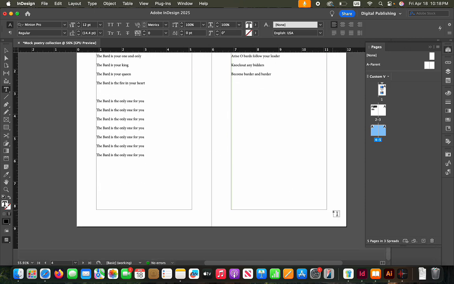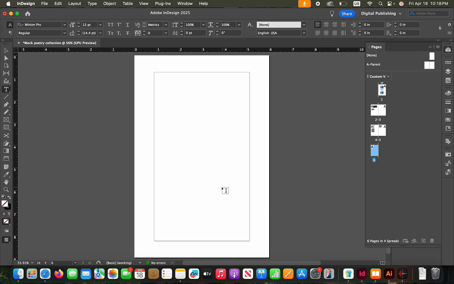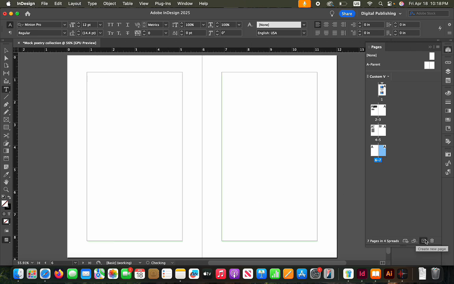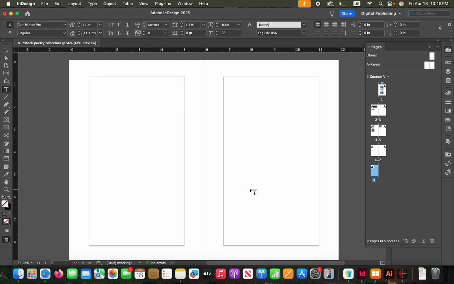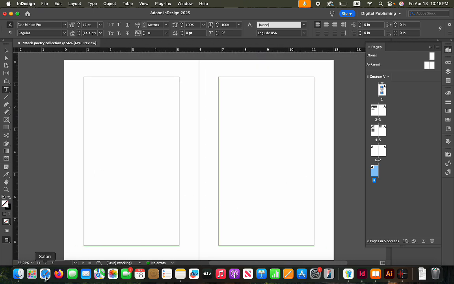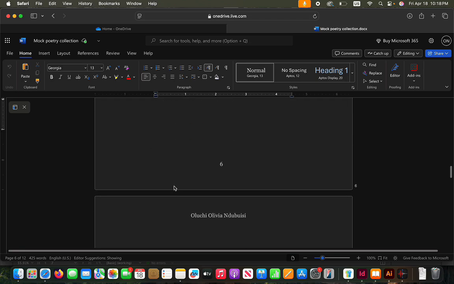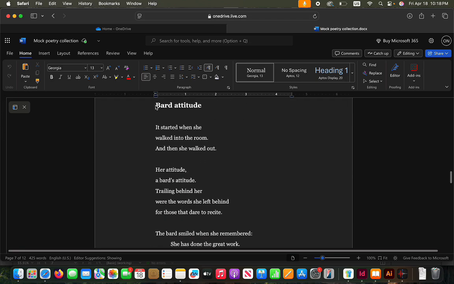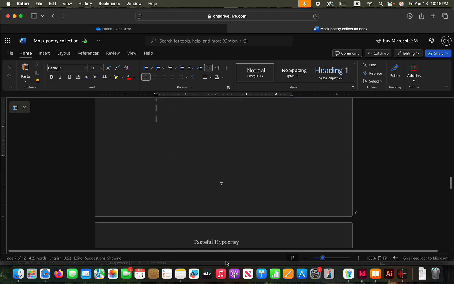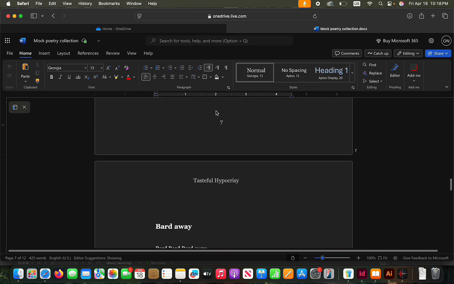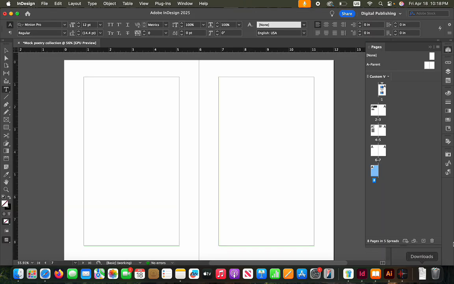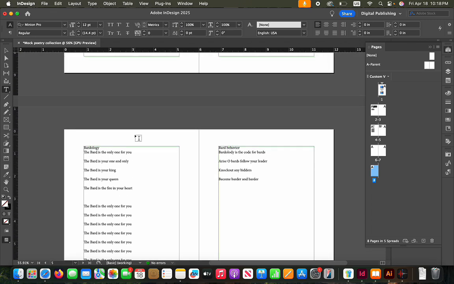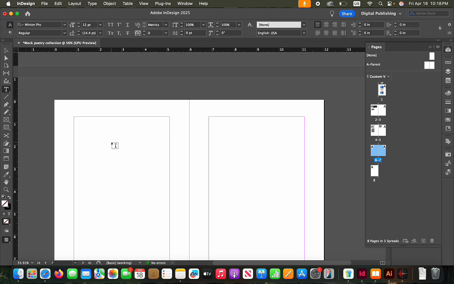And then I'm gonna add another page, and another page, and another page. Okay, so barred behavior. Okay, barred attitude. Bad behavior, bad attitude.